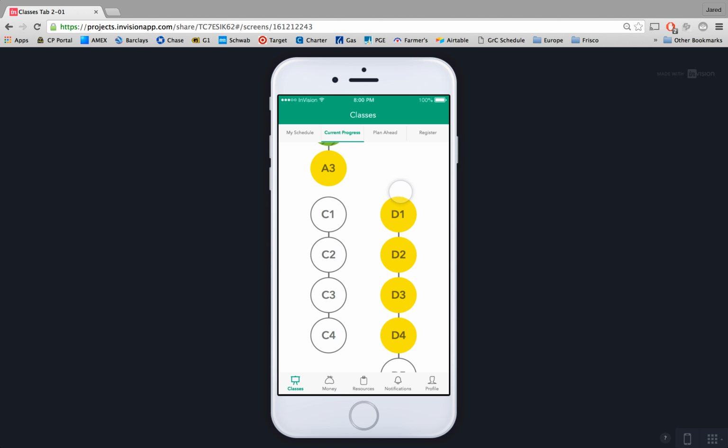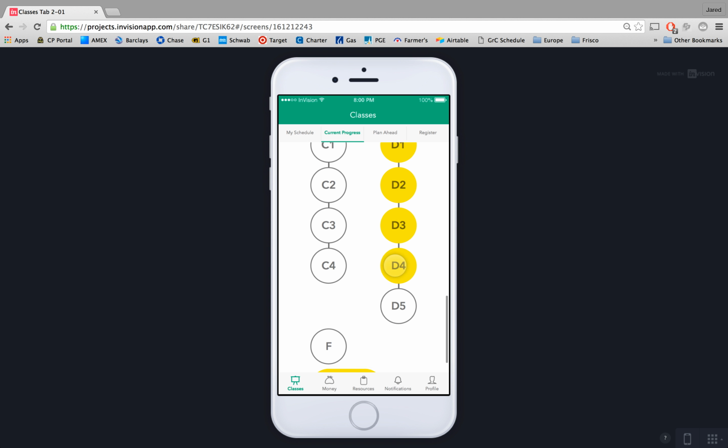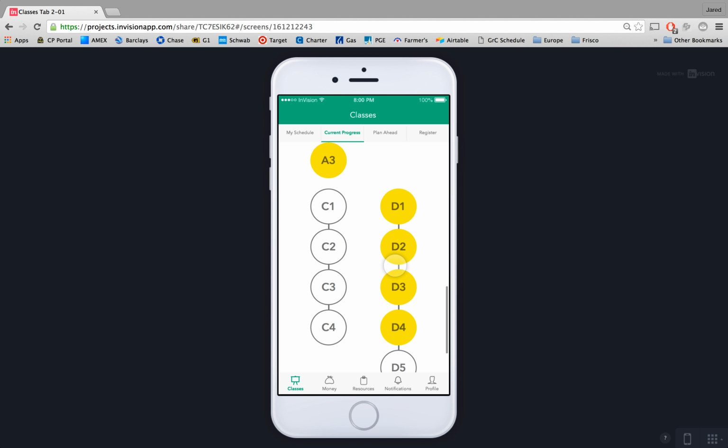Cool. That also confused me, because it looks like I would have to take D1 to take D2, maybe, because they're connected. Is that true? Do you have to first do D1, then D2, then D3? Yeah. So as a Cal Poly student, you could automatically take any D1 through D4 class, even as a freshman.